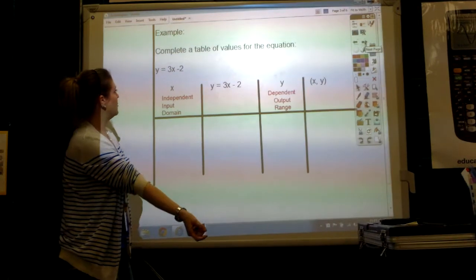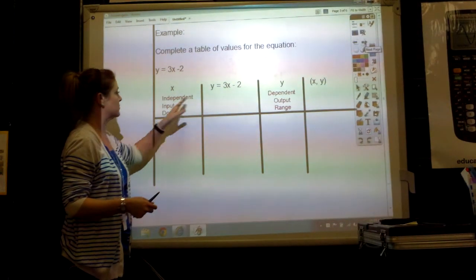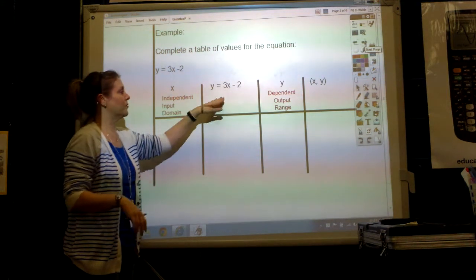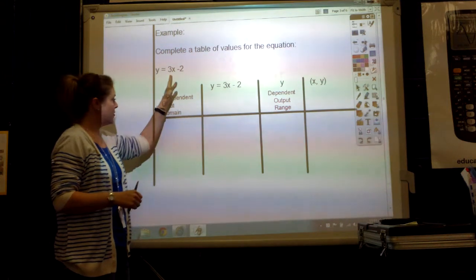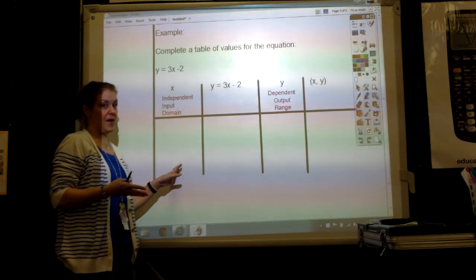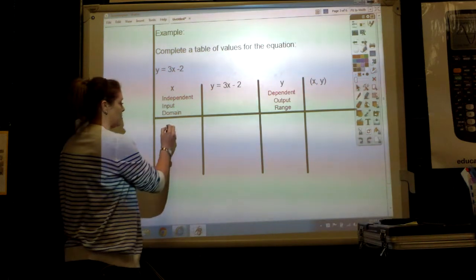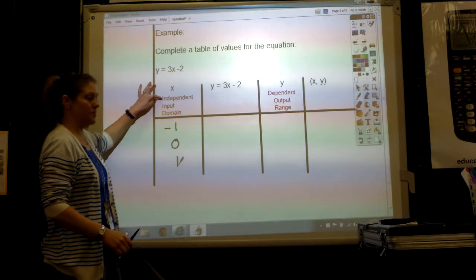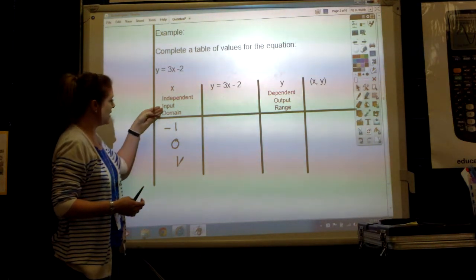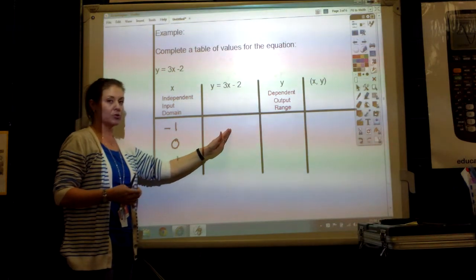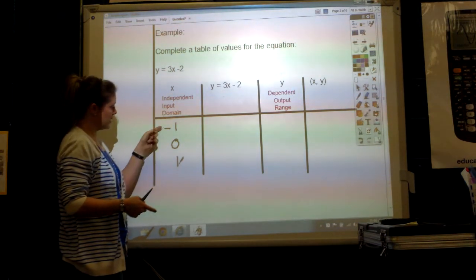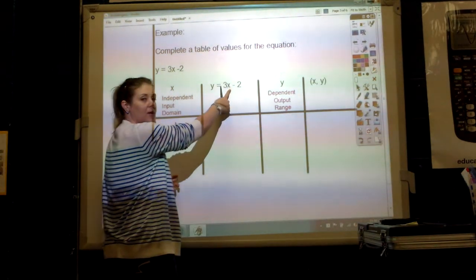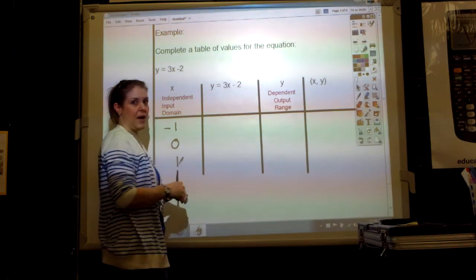So let's look at using what we just learned as far as some new terms and complete a table of values. We have done this, believe it or not. When you were asked to graph a linear function, the first method we used was making a table of values. We picked our own x values, which are called those independents. We talked about those. Well, now we're going to look at this as called an input number or a domain. So our domain numbers are negative 1, 0, and 1. So we're going to look for our range numbers by plugging the x value into the function to find out what the output number would be.